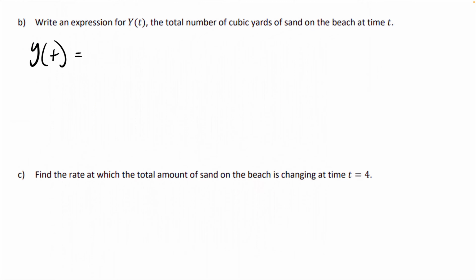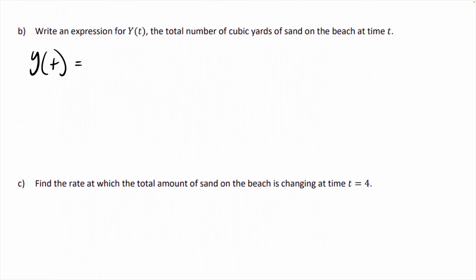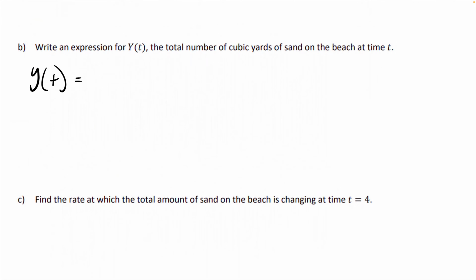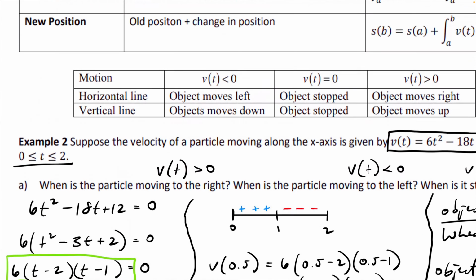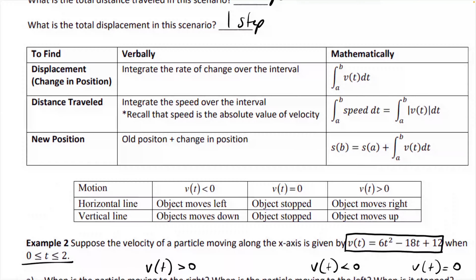Okay? So this is accumulation over the hours, right? It's 6 hours, but they don't want us to find for any particular time. They're going to do that for C. So let's go back to the front page. Even though this seems like we're not going anywhere, it's kind of like this, right? So they want us to know what's happening on the beach. What's happening on the beach during this 6 hours?